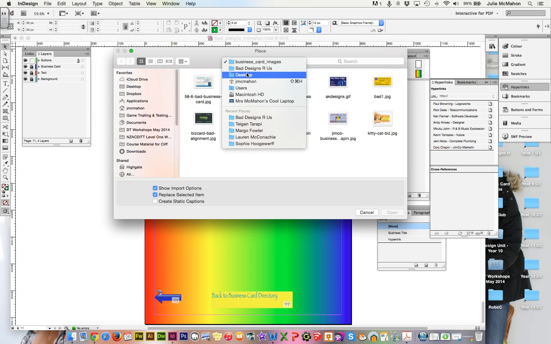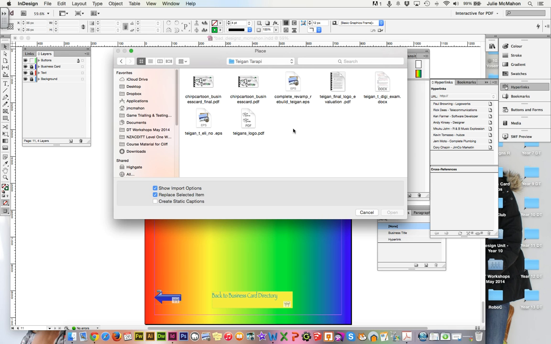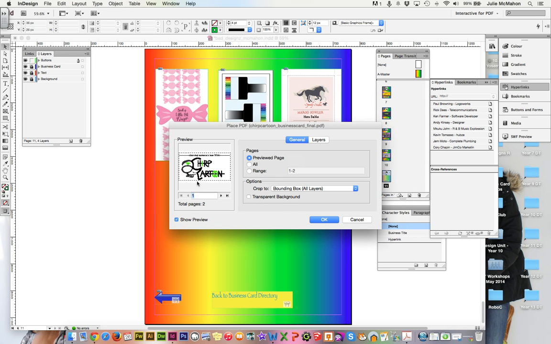I'm going to navigate to Tegan's from the class, and she's got her final business card. And this is in landscape, so it'll suit nicely here. And if you see, I can select just the previewed page, all the pages, a range of pages, and I can also turn on and off transparency.